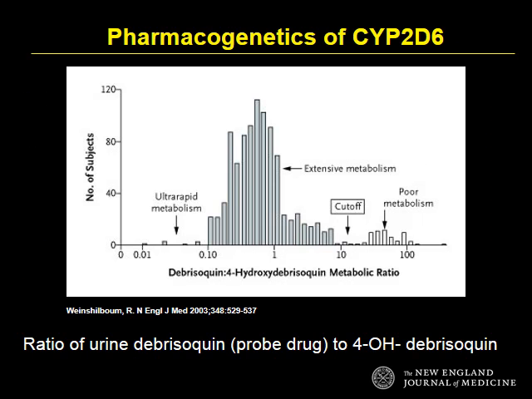2D6. 2D6 is an interesting one. They're all interesting. Everything's interesting. So here we go. Here's a drug called debrisoquine. It used to be used for hypertension. And this was one of the original studies published on it that showed not only the presence of wild-type extensive metabolizers, but also the presence of poor metabolizers, right here, look at the ratio, like 100 times higher than here, poor metabolizers. But here was the identification of some ultra-rapid metabolizers.